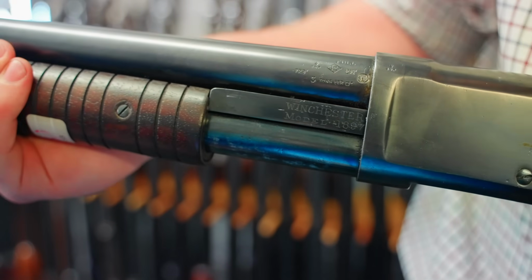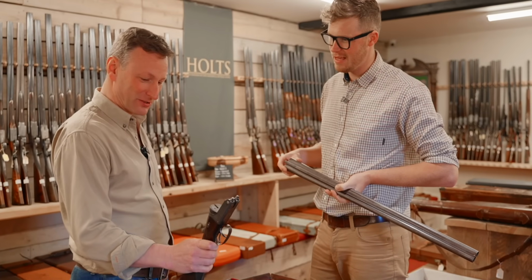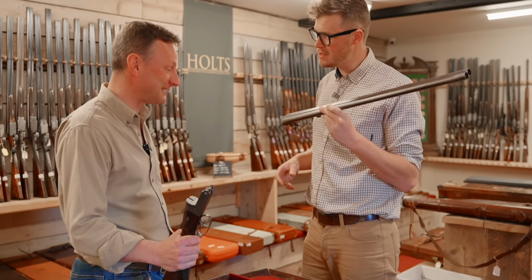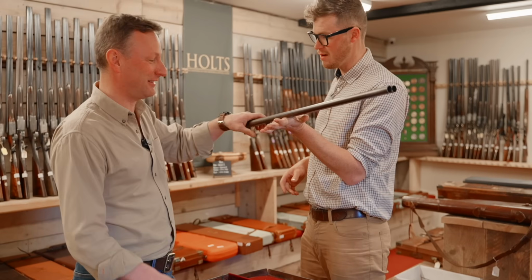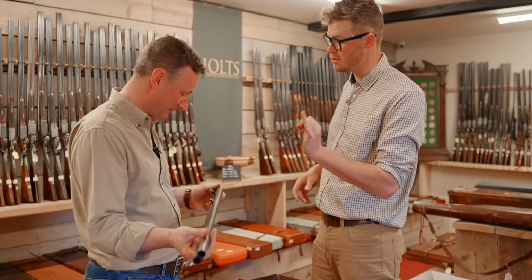Hey, look, this is our second black powder proof only gun of the day. Yeah, we're going down the smoky road, aren't we? This one's a bit different though. It is. Feel the weight in those barrels. That immediately says to me, you could work on those. That could have some nitrofuge.